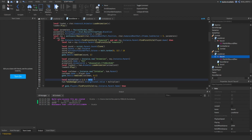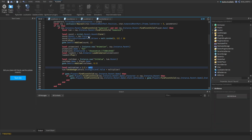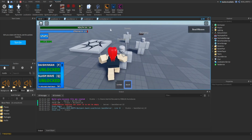So if our sword style is 2 or 3, then we are of course having a bigger multiplier at the end, and a greater multiplier value also means a greater amount of damage which you are dealing to your enemy at this point. And yeah, I just wanted to implement the sword style at the end. So sword style, which just increases our damage or decreases it. Well, we cannot really speak of a decrease, because you can only increase your damage.